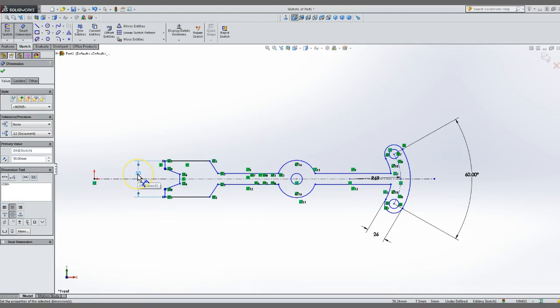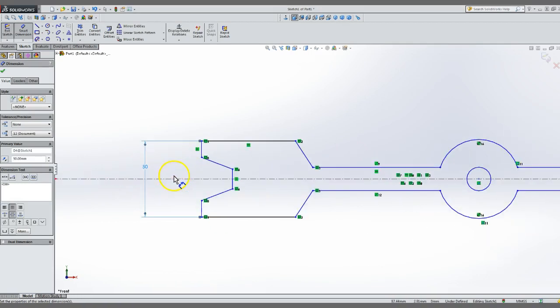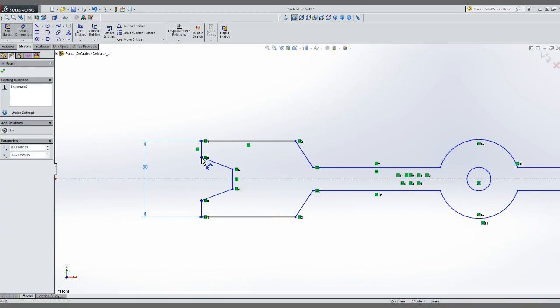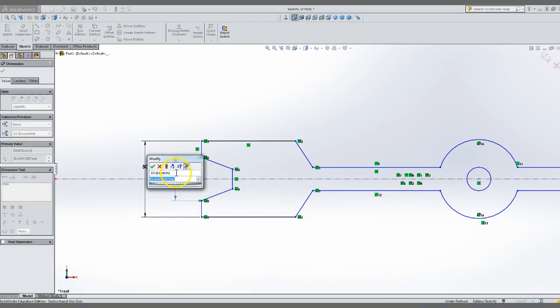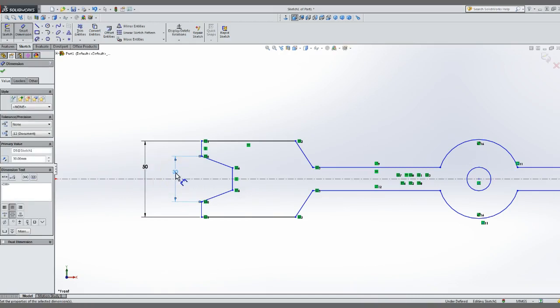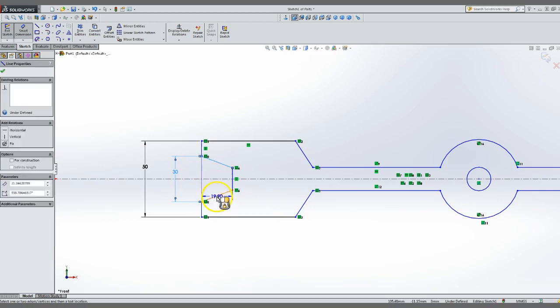Okay, so there, that one set is 50, and then this one in here is a little bit different. I don't have lines as such anymore. I do want to have points because I don't have horizontal and vertical lines. So I'm going to grab the endpoint to the endpoint and come up, and that one is 30. Okay, then I know that the angle between here to here is 28.